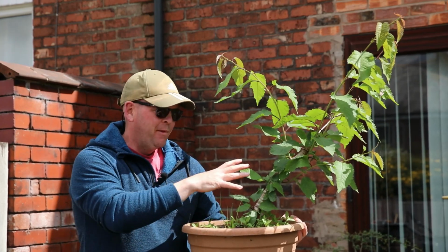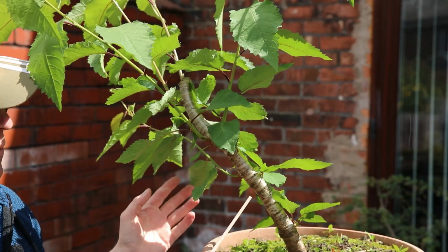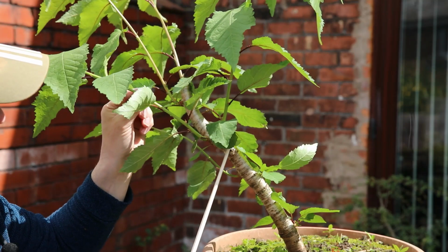Good afternoon. I've got a bird cherry here. I've already done bits of work on it, but today it's time to start doing some initial styling on this tree. I don't know if you were watching the previous video that I did with this tree. It's about a month ago, maybe 6 weeks, but I did the bud selection.